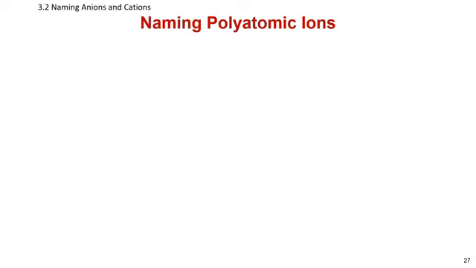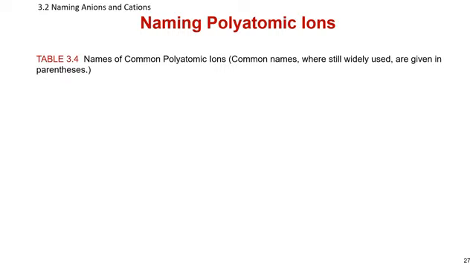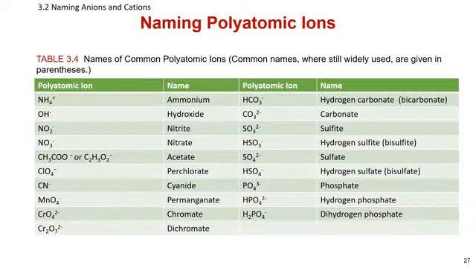Now we have monoatomic cations, monoatomic anions. We have also charged particles called polyatomic ions. Polyatomic ions are groups of atoms. Polyatomic, poly. So we have to remember these names. The only polyatomic cation is ammonium ion, NH4. Hydroxide. We go over this. You have to remember these names.